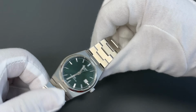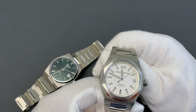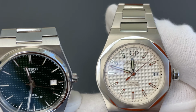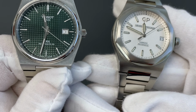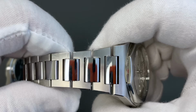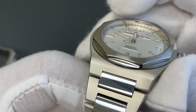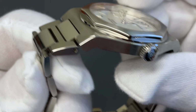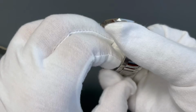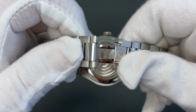But let's compare it to its more expensive third cousin Girard-Perregaux, which is also an integrated bracelet design. Now, there are a few differences. Obviously, the dial on the GP is significantly more three-dimensional than the dial on the Tissot. The GP has higher levels of case finishing. As you can see, polished center links, brushed mid-case that goes the other direction, octagonal bezel with chamfers and two types of brushing, but you still have the chamfer on this one, which is very similar to the Tissot. You have a screw-down crown. The clasp is significantly smoother and better, but then again, this watch is just under $10,000.